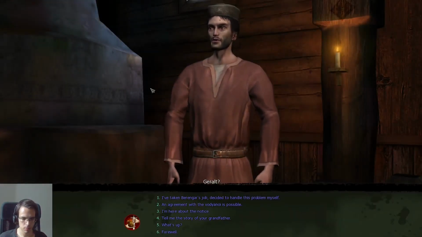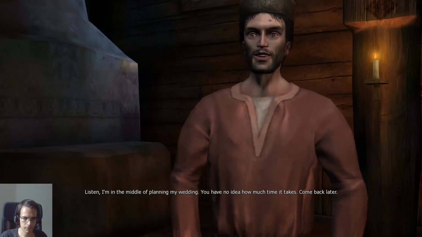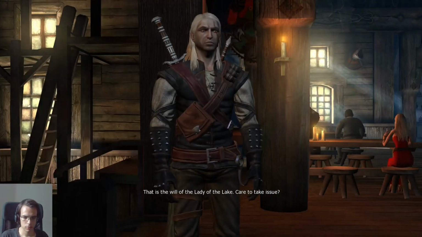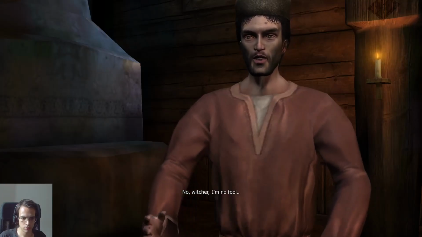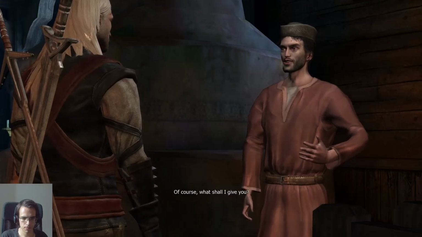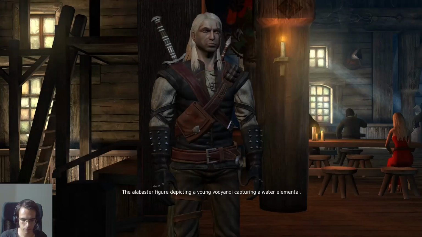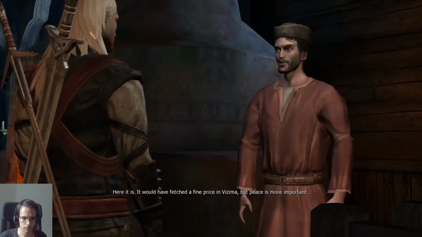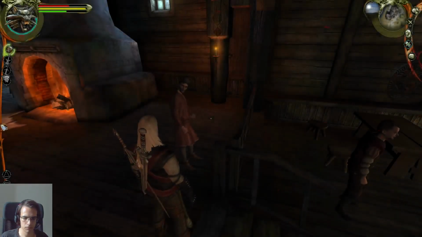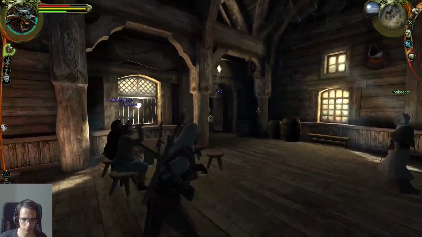Geralt? I've taken Berengar's job. Decided to handle this problem myself. Listen, I'm in the middle of planning my wedding. You have no idea how much time it takes. Come back later. An agreement with the Vodyanoi is possible. I think so. That is the will of the Lady of the Lake. Care to take issue? No, Witcher. I'm no fool. In that case, I'll need something that symbolizes your devotion to her and your desire to achieve peace with the Vodyanoi. Of course. What shall I give you? The alabaster figure depicting a young Vodyanoi capturing a water elemental. Here it is. It would have fetched a fine price in Vizima, but peace is more important. We shall speak later. Can I help you?